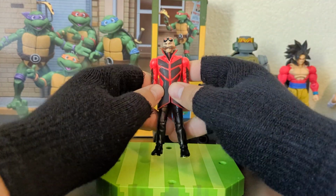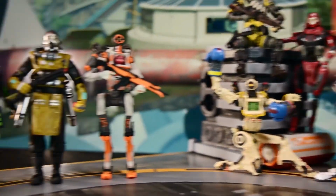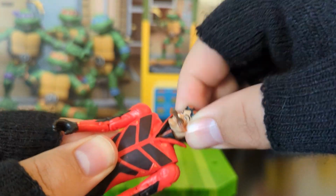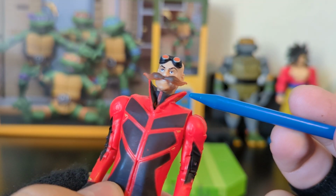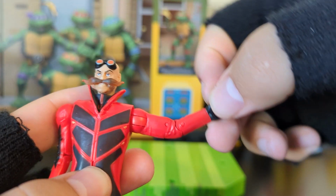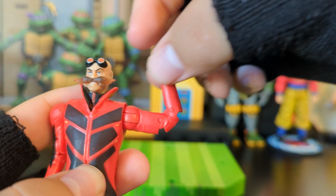The engineering on the Doctor goes so hard, with Jakks integrating some of their Apex tech, so the articulation here is godlike. We've got a swivel in the head. Unfortunately, it's kind of restricted by his collar. There's a peg and hinge in the shoulders that can rotate and move up and down. Then not only do we have an elbow joint, we have freaking two of them.